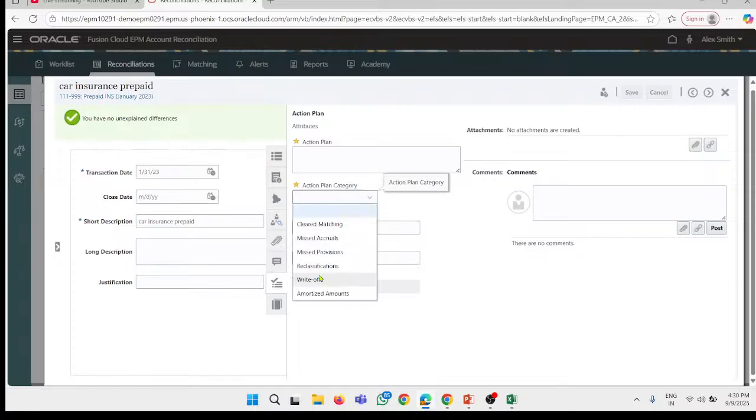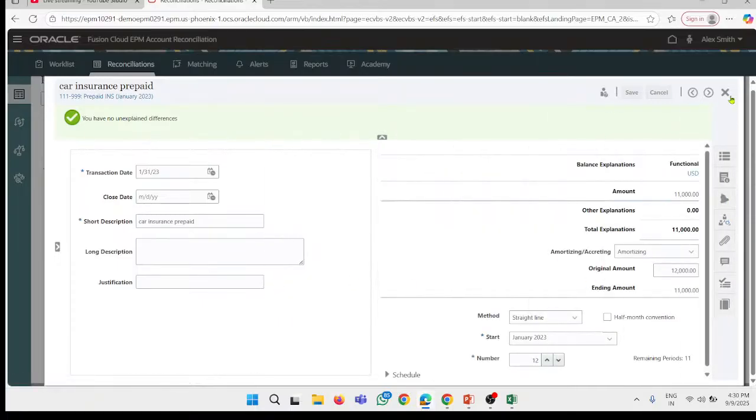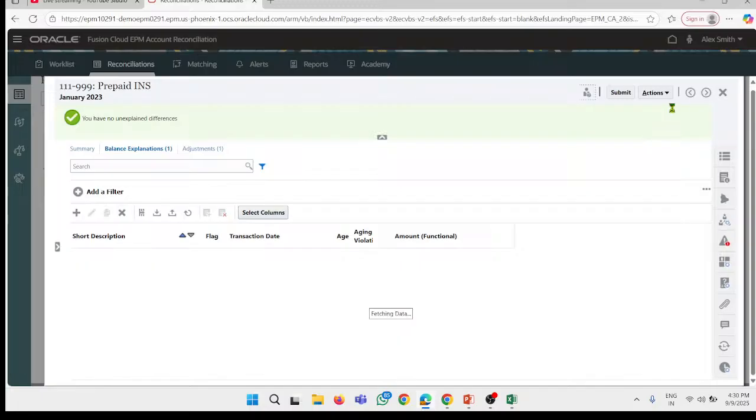Our category is amortization amount, and my adjusted credit amount is 10,000, not 10,000, 1,000 credit amount, and 1,000 is my debit amount, like this. Just close it, close this and submit it.